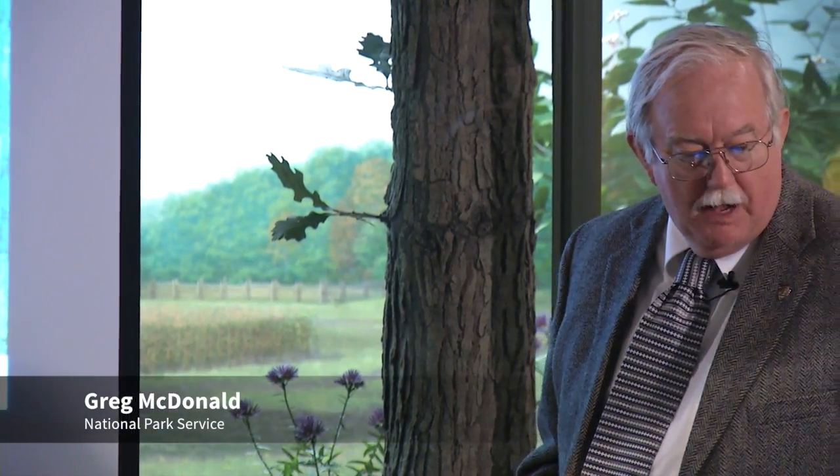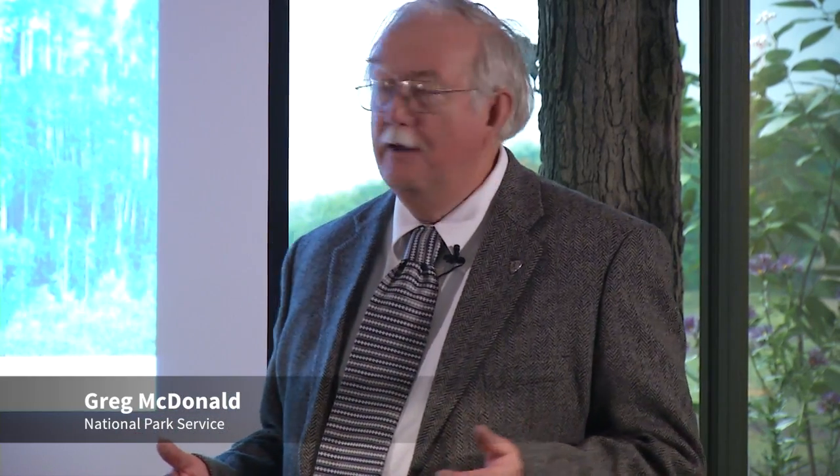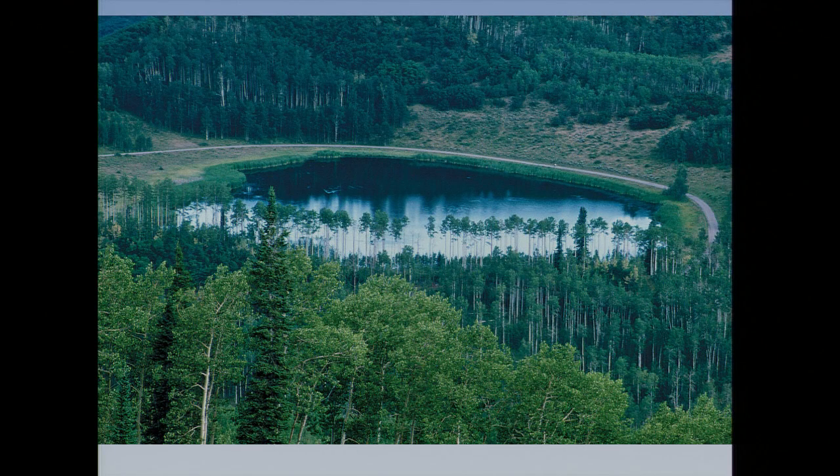And because it is a popular ski area, there have been a lot of seasonal housings put in for people who come up for the ski season, and it's been growing. And the village of Snowmass decided that they really needed to increase their water supply. And this was their water supply, and they decided that they really needed to enlarge its holding capacity. So they basically decided to contract to have part of this area excavated out, deepened, and enlarged in order to make sure that they could accommodate all their new residents.